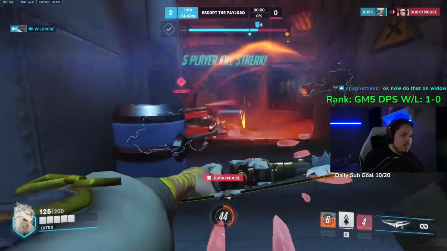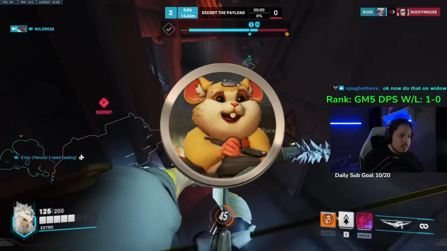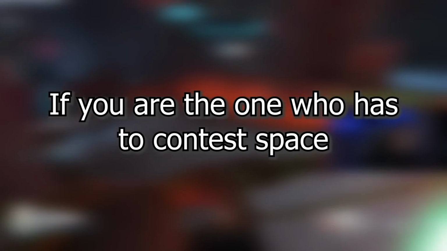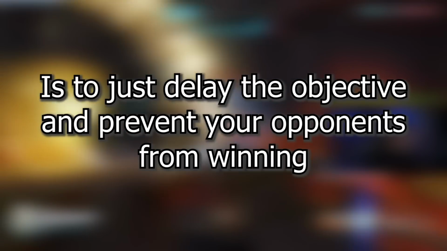If you're a DPS, it could be Tracer, or it could be Mei or Reaper. If you're a tank, it could be Wrecking Ball, Winston, or Ryan. The idea here is that your goal, if you are the one that has to contest space, is just to delay the objective and prevent your opponents from winning.